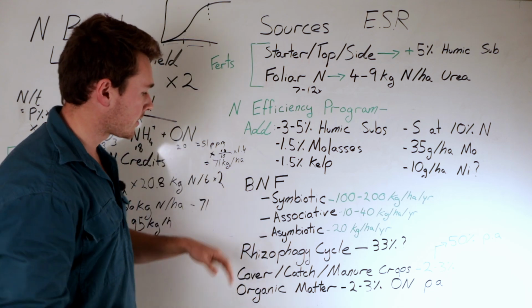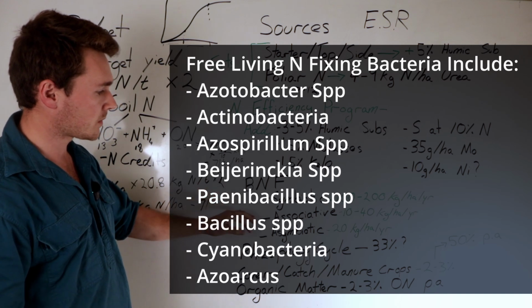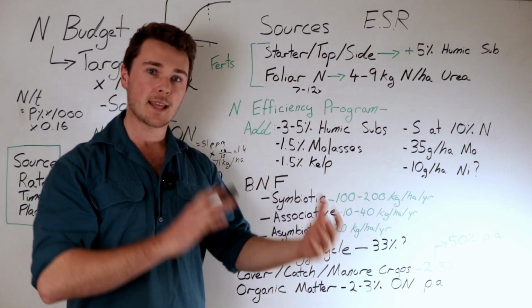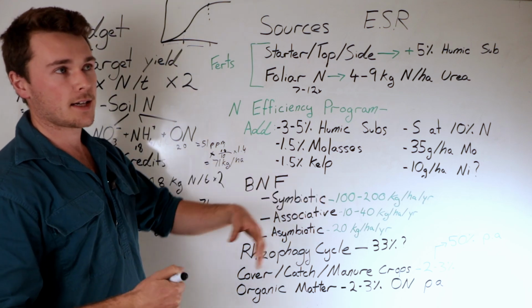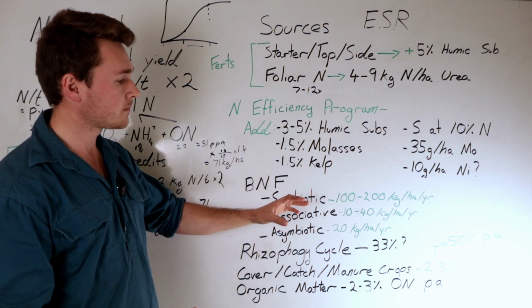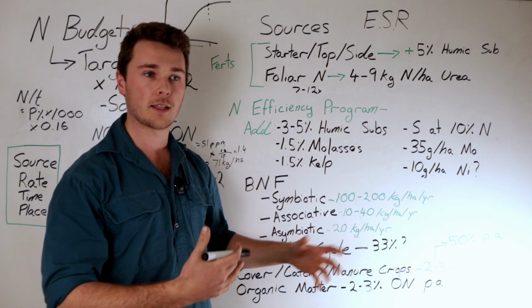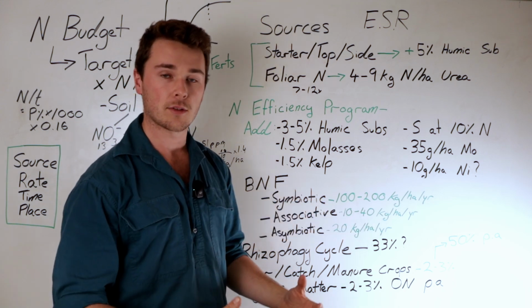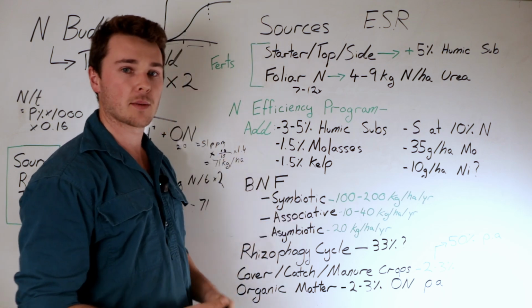Associative. So an example of this is Azospirillum, and you'll see a whole bunch of different species here in terms of the different bacteria. But this one, for example, has been found to fix between 10 and 40 kilos of nitrogen per hectare. And when we think about the efficiencies of this, we could almost just assume it's going to be double the efficiency because we're not going to lose it. So the replacement value of this fertilizer as urea could potentially be 20 to 80 kilos of urea because we're not going to be losing as much of it. So it's not a bad amount of nitrogen.